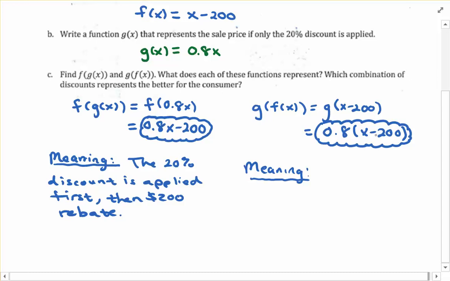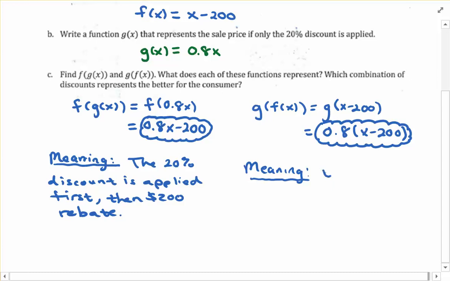So remember, in order of operations, we have to do whatever's in parentheses first. So for some chosen random value of x, what we'd have to do is subtract off 200 and then multiply it by 0.8. So what this ultimately means is we'd be applying the $200 rebate first and then the 20% discount. So let's go ahead and write something to that effect.